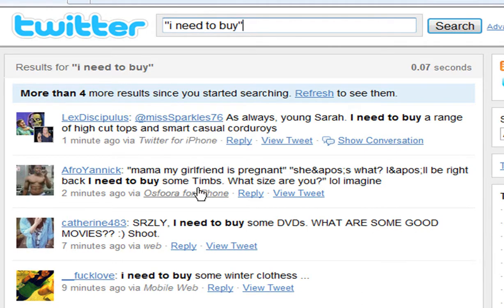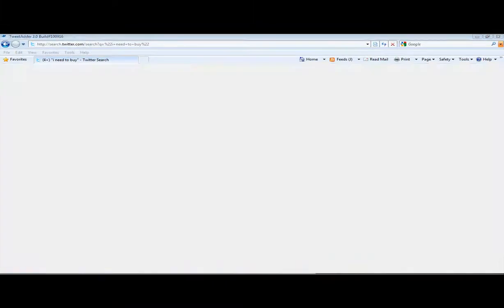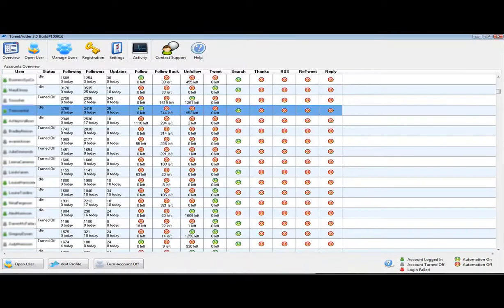This guy here wants to buy some Timberland boots. This person wants to buy some DVDs. To work the hard way, you'd have to go to their profile, click on it, and then follow that person manually. That would take a long, long time, and that's a very hard way of working with Twitter. Using TweetAdder is completely different.